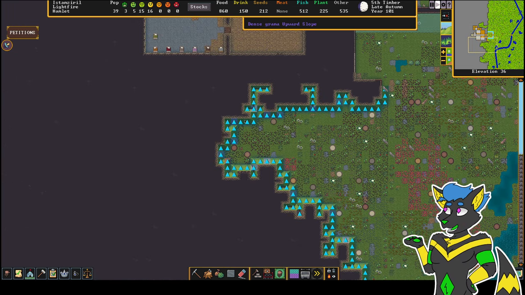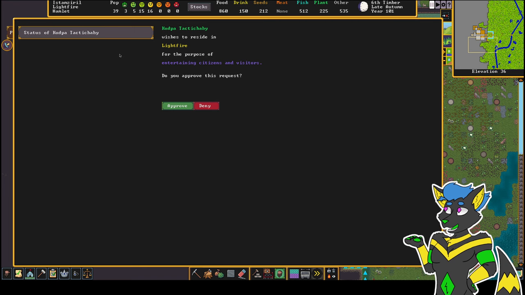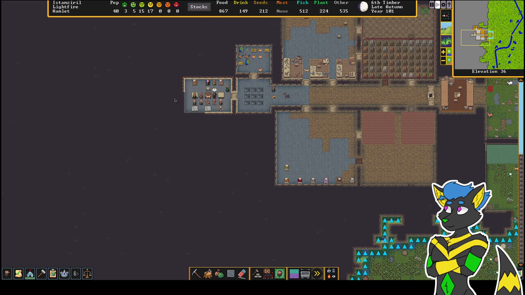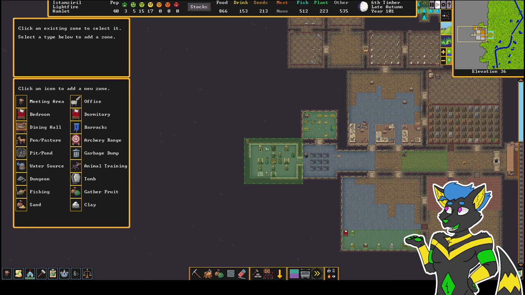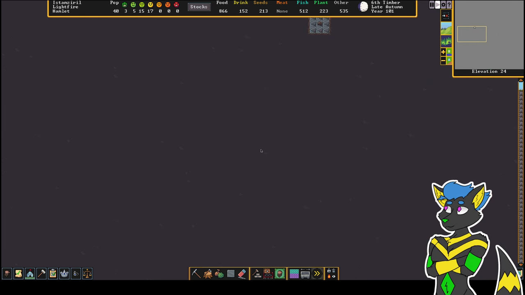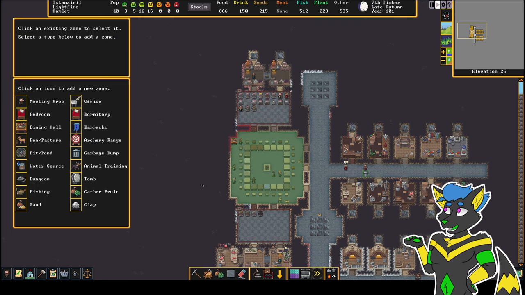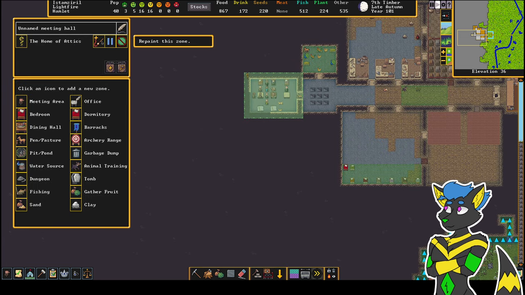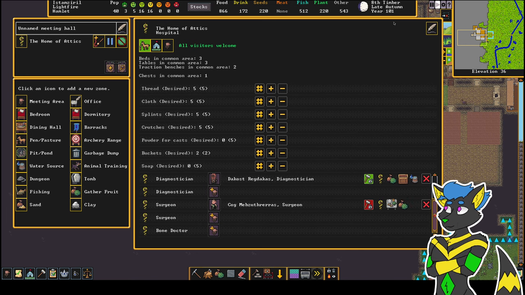The next thing we need to start thinking about is petitions. Kudpa Tactic Baby? What the heck is that name? Yes, you may stay to entertain citizens. Oh my god. I think this zone is just so popular because it's technically a meeting area, even though it's been marked as a hospital, and it's the closest to the surface. That's why people aren't staying here instead. A little annoying. I think we checked this, though, didn't we? Paint. Visitors are welcome. It's not.